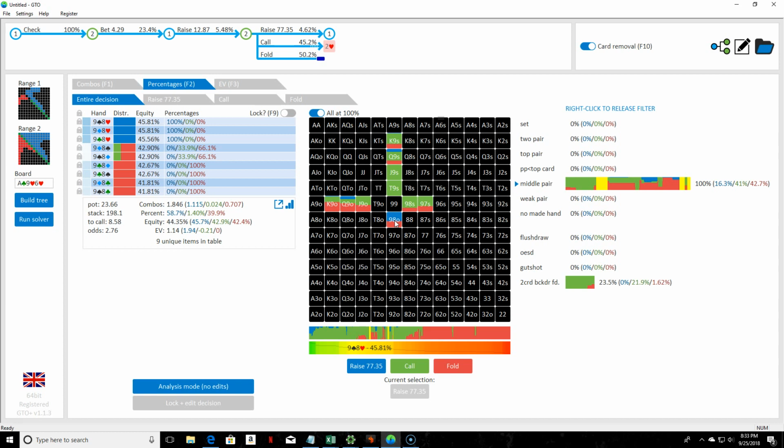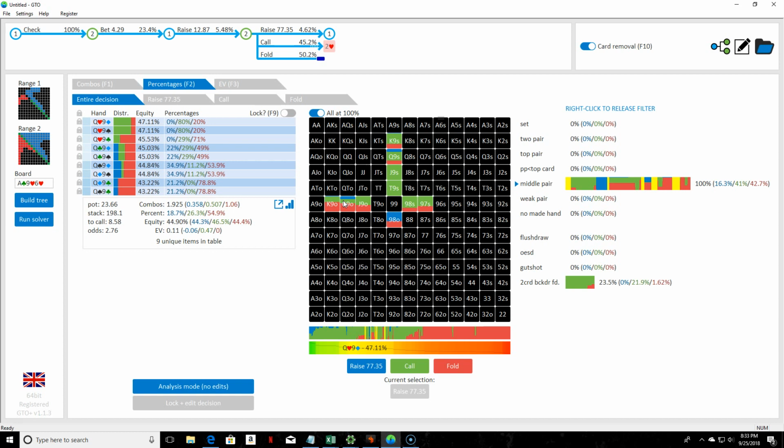And not 9-8 offsuit. I guess this is just like as a bluff. I'm guessing this is just a bluff. That we'd want to shove here as a bluff with 9-8, with having the 8 of hearts. So we're blocking some of his flush draws here, I'm guessing is the reason. You know, it's like we're blocking hands like 8-7 suited, obviously. I'm guessing this is more for a bluff than it would be for, obviously, any other reason. That makes the most sense there.